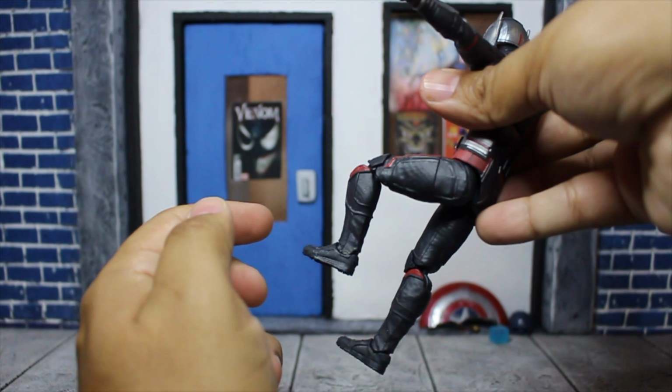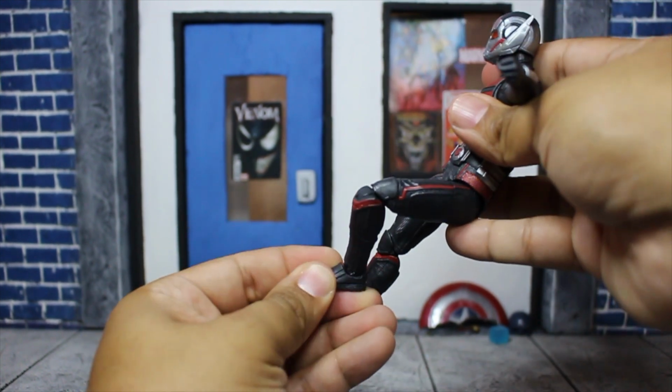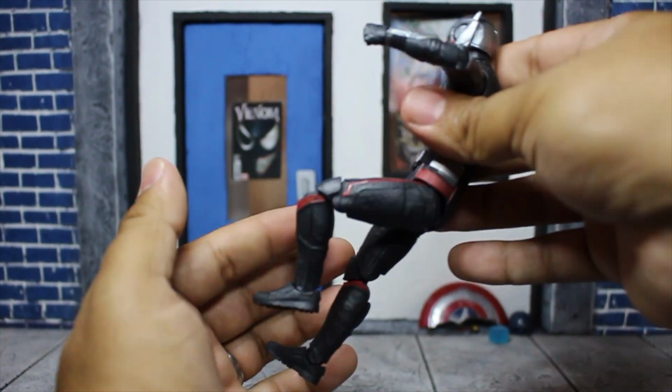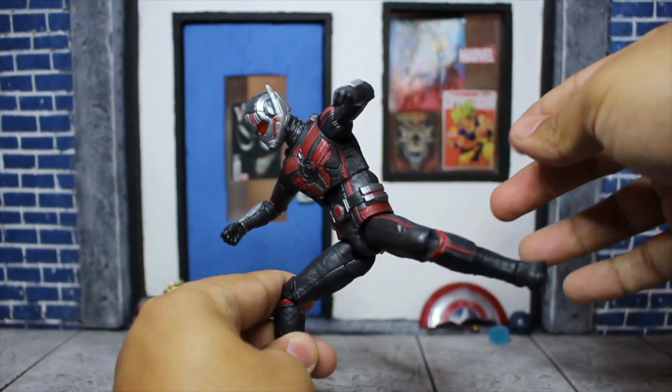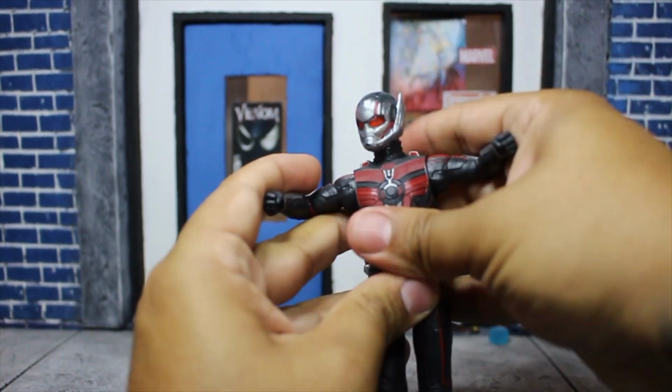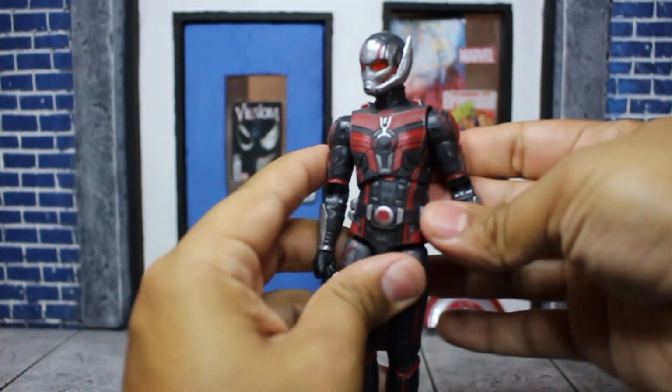He does have a double jointed knee. He does have an ankle hinge and pivot. His arms have double jointed pinless arms, and then obviously pinless legs. Yeah, as far as articulation, it's not the best aesthetically, but it's all right. I do want to show you guys the head sculpts and how they interchange.